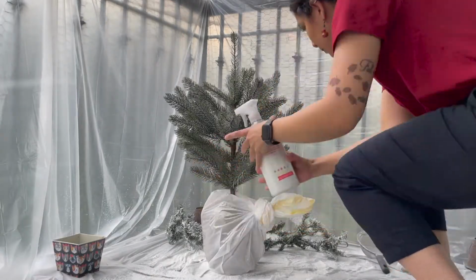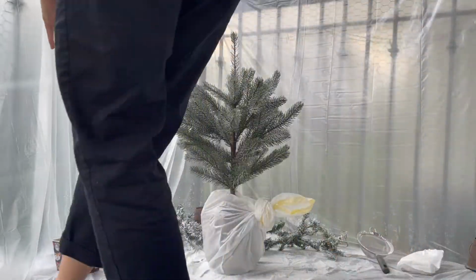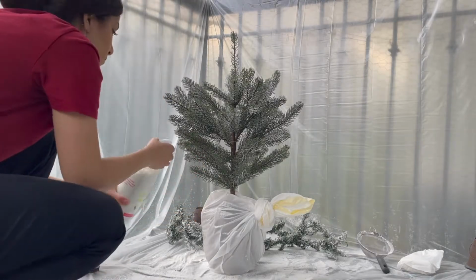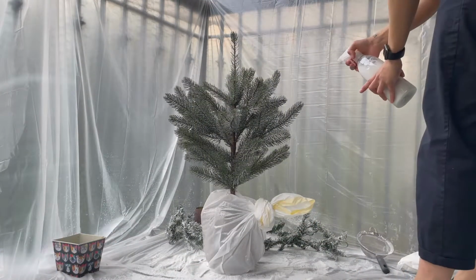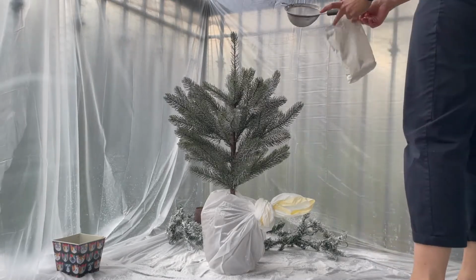bigger Christmas tree. I recommend when you're done, leave your tree outside to dry overnight, and the next day shake it so you get all the excess cornstarch or flour off of it, and voila! You have a flocked Christmas tree and you're good to put some cute ornaments on it and decorate it for Christmas.